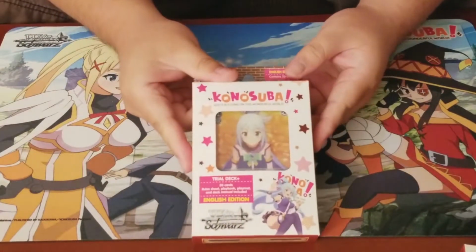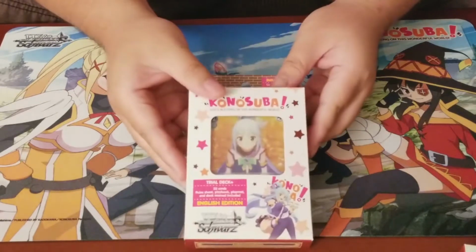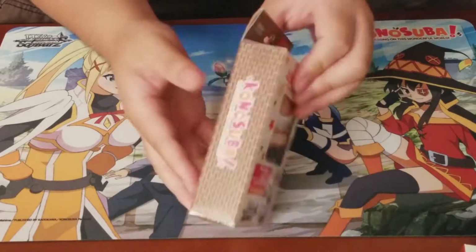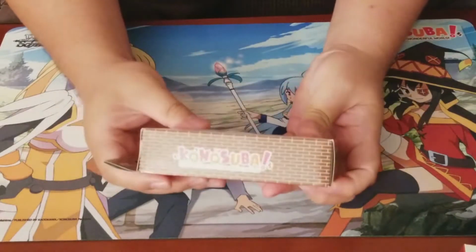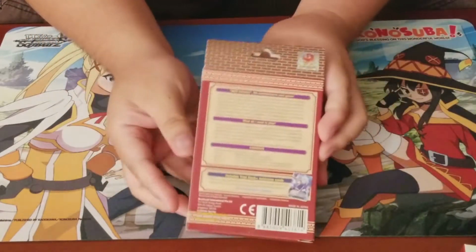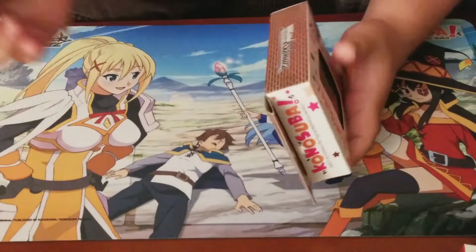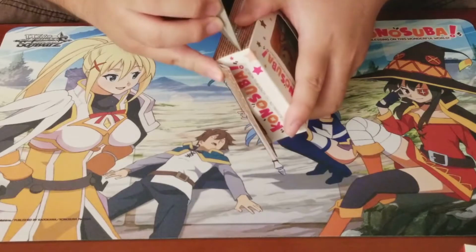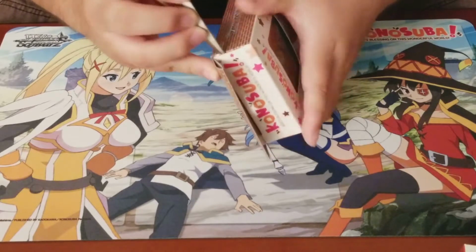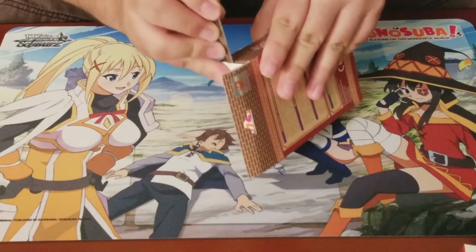Let's get cracking. Here we have the Konosuba Trial Deck Plus, and the English Trial Decks do contain 50 cards. Here's the wonderful box art. And randomly inserted into these trial decks is a chance to pull a gold hot stamped signed card. Since the cover card here is Aqua, we do hope that we'll be pulling an Aqua signed card. That'll be pretty darn nifty.